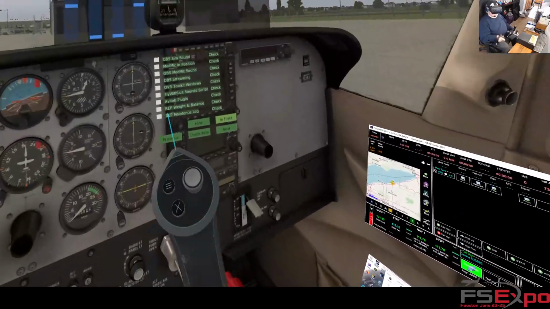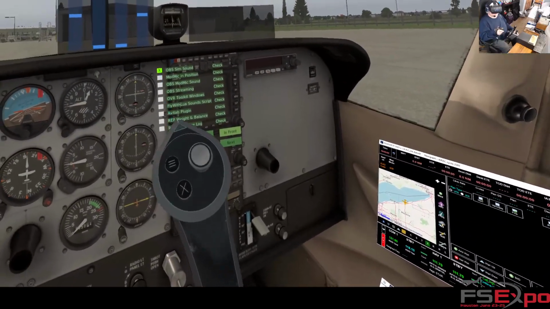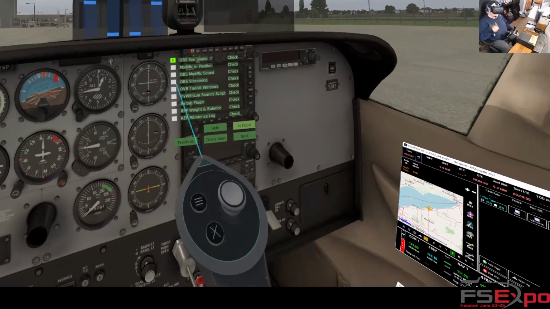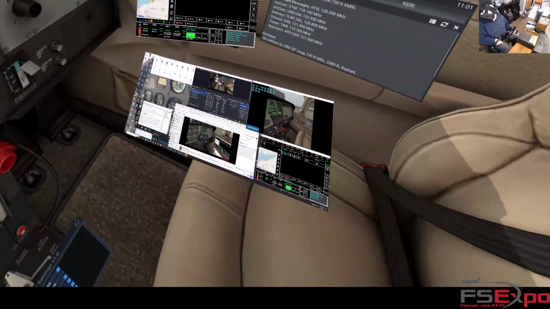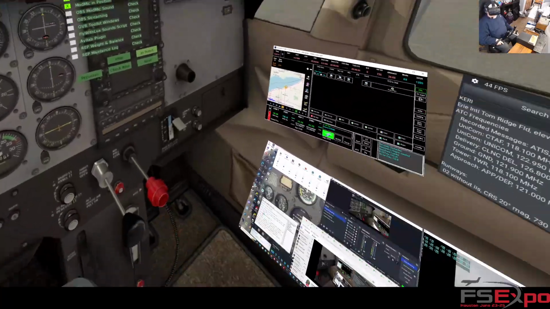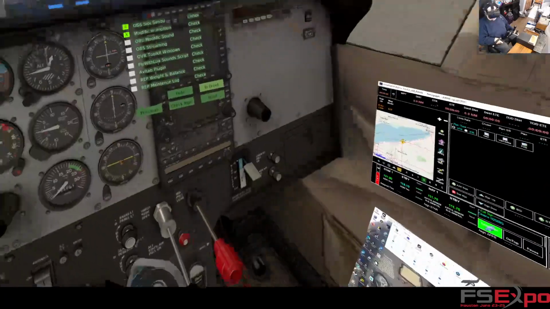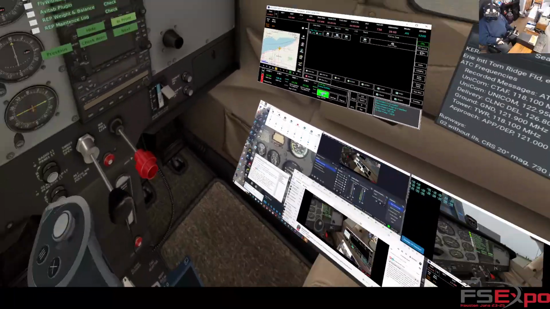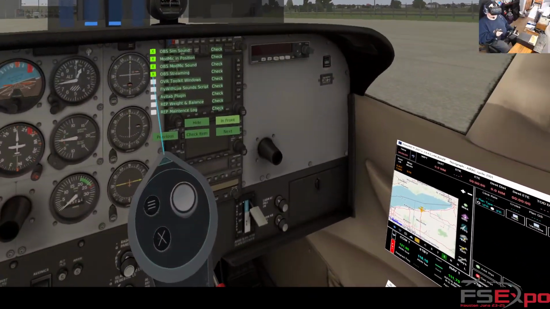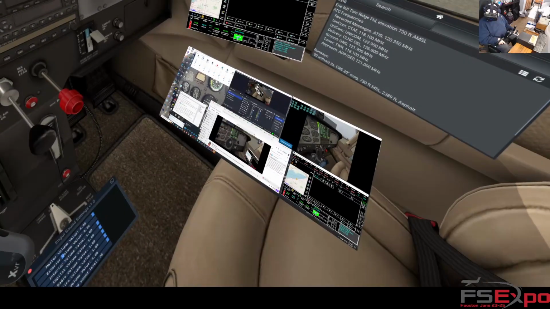Alrighty. So we got that working? Check. Mod mic in position. That's in position. Check. OBS mod mic sound. 1, 2, 3, 4. Yeah, that's working. Check. OBS streaming. Yeah, I can see a stream. Check. Overlay toolkit windows.